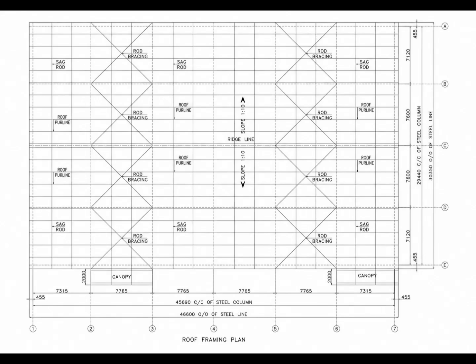Remember that this is a plan view. That means we are looking at the building from above. Because of this, the roof framing members are represented in a horizontal plan arrangement rather than as a vertical elevation. This is different from the side wall elevation we studied previously. In the side wall elevation, we were looking directly at the wall framing. Here, we are looking down onto the roof framing system. Understanding this difference between plan view and elevation view is extremely important when reading PEB drawings.